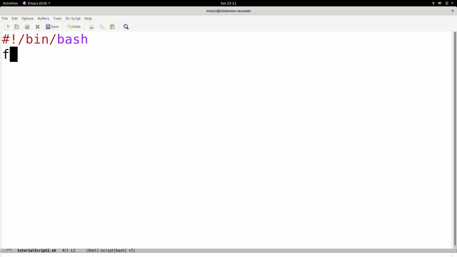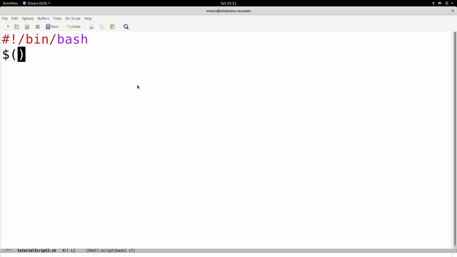Then we said that for is used for iteration, and after we covered the for loop, we said that command substitution, which is written like this, where the command goes into these parentheses right here, is used to put the output of the command in a variable or to pass it as input to another command. And we showed both of these examples in the tutorial which covered command substitution.